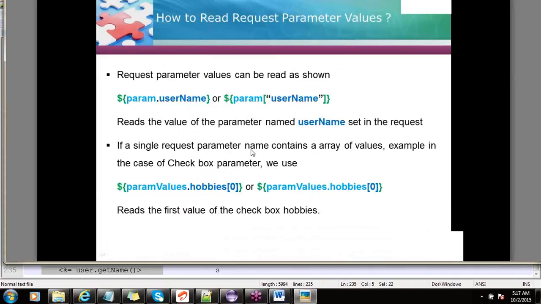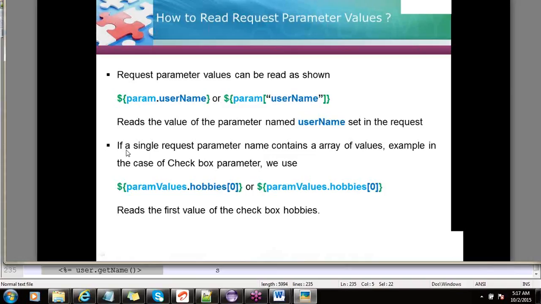Then if a single request parameter name contains an array of values, then use paramValues. So hobbies is the parameter name. Hobbies of 0 gives one value, because 0 is the 0th position, right?